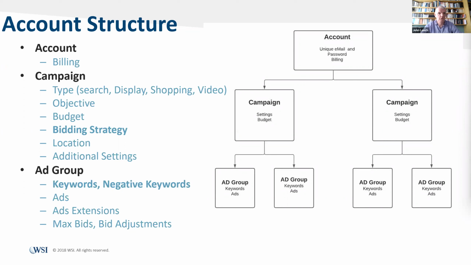So I think certainly for international locations, I would possibly even go as far as saying you should have a separate account per country, because then, whether you're paying in sterling, euros, dollars, or wherever, you have those complications to consider as well. So while you can run a global campaign in an account, you can have multiple different locations within an account. I would definitely recommend at a minimum a different campaign per location, but I would also consider a different account per international country as a structure to consider as well.